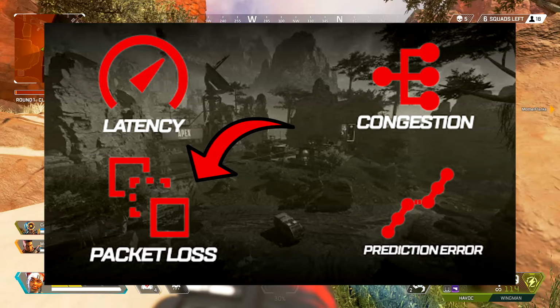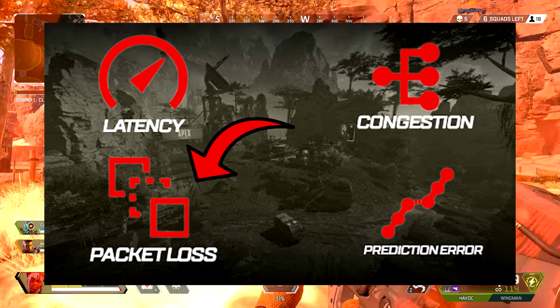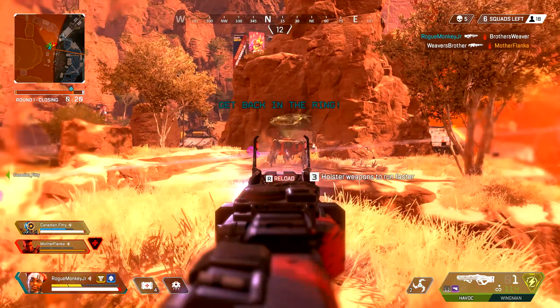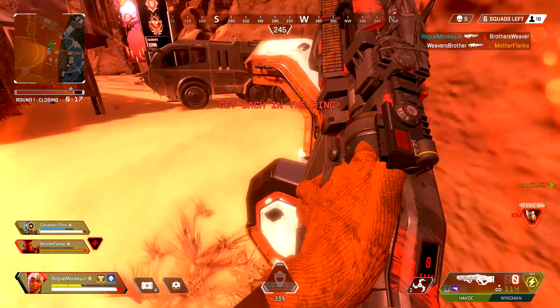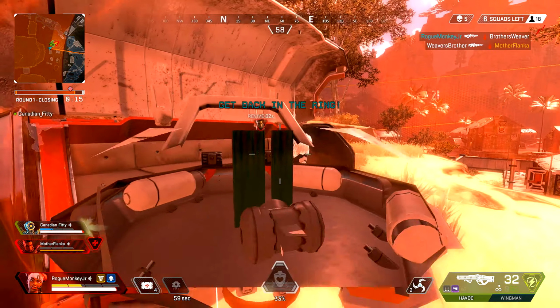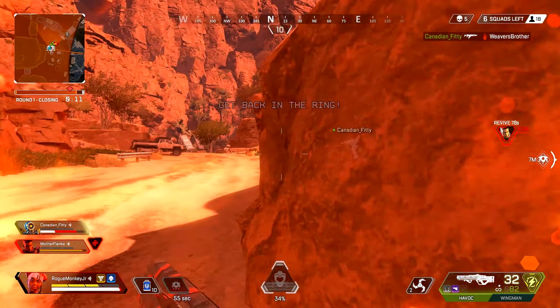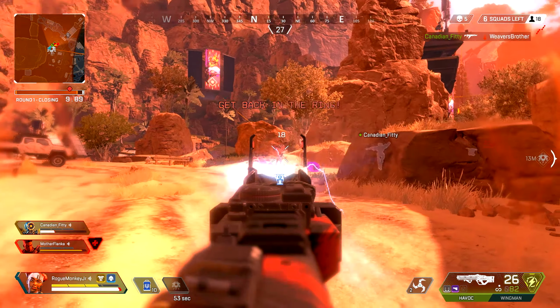Next we have this icon, which is packet loss. This means that when your client is trying to send information to the data center and then getting some back from the specific server that you're playing on, there are packets that are being lost, and this can cause rubber banding and can just give you a very poor gaming experience.